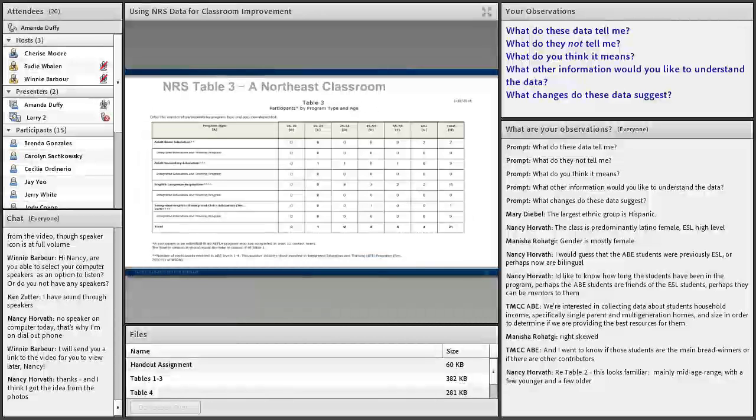Let's look at one more table. This is table 3, and this is participants by program type and age. I know that this is small on the screen, so you have your handout to take a look at. On the top, we have the ages, which we looked at for this classroom on the previous table, but this is divided a little bit differently, and it's demonstrating what program type the students are enrolled in. So is it ABE, ASE, ELA, or English language acquisition, or IET, and then a breakdown of all of those. Take a look at the numbers within this table, and again, tell me what do you see? What does this data tell you? And what does the data suggest about changes, or about data quality?